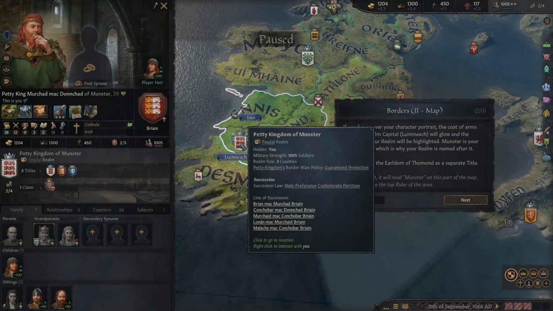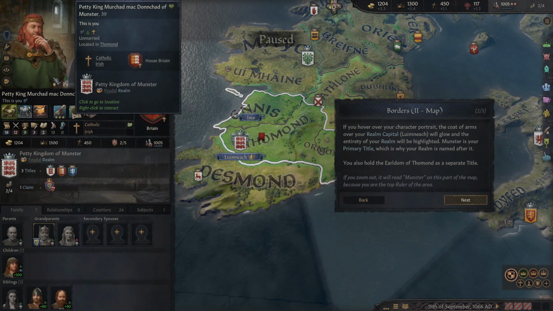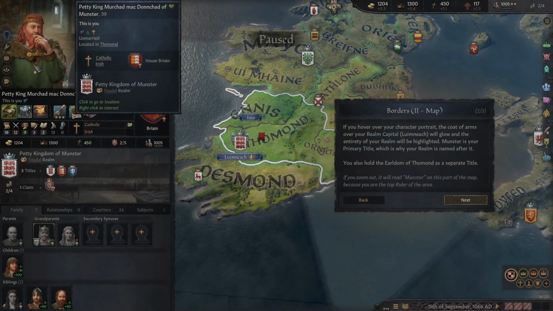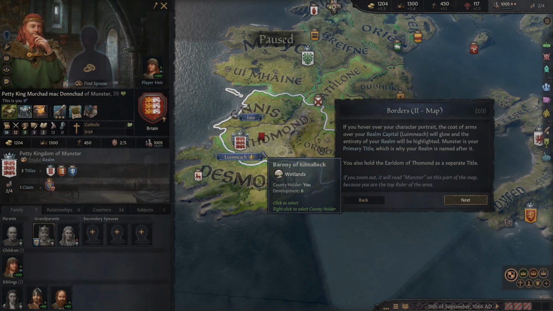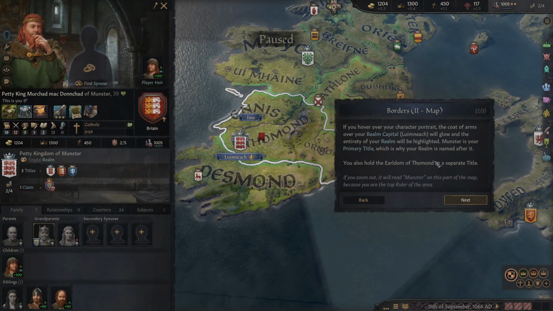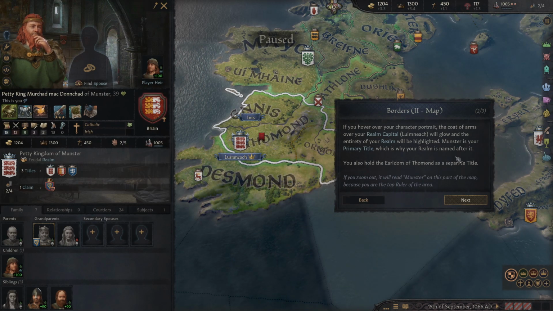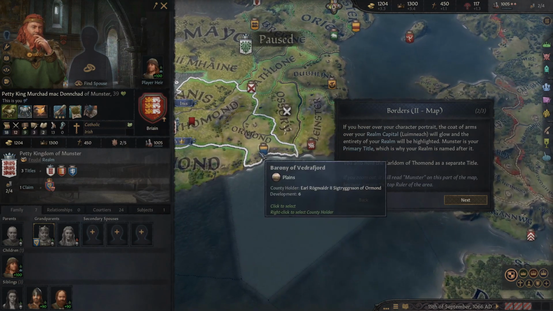So yeah, it'll highlight this little thing too. Okay, so this glows and highlights. I see. Which is why your realm is named after it. That took me so long to figure out. Sheesh! That makes sense. You also hold the earldom of Talmud as a separate title.